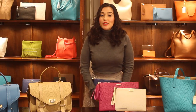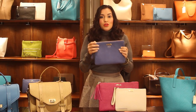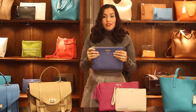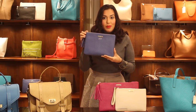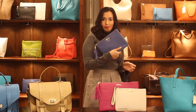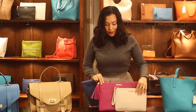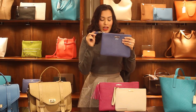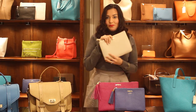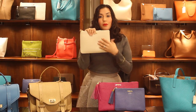Clutches are also a must-have for any woman's closet. They are super versatile — you can use them as a cosmetic bag, fit an iPad into them, or use them as an evening bag worn under your arm or held by hand. This one is the All-in-One by GG New York. If you're looking for a larger version, this one is the Uber. You can have them ordered with a tassel or a wristlet, which is great for a lovely evening look. They come in a variety of colors in embossed python and pebble leather.